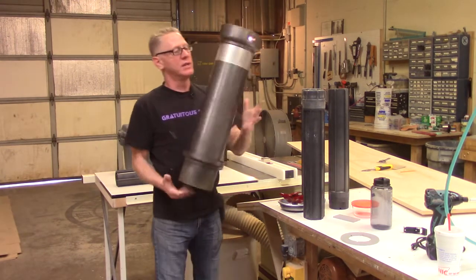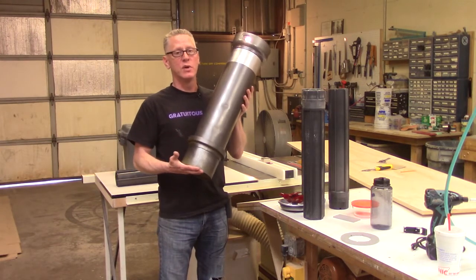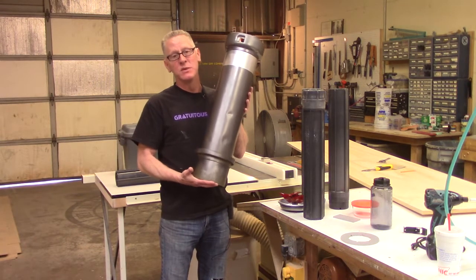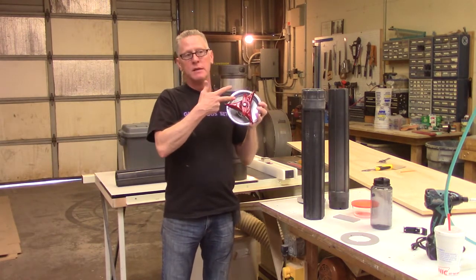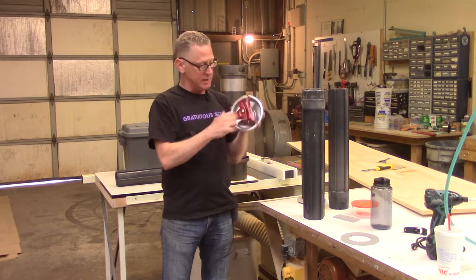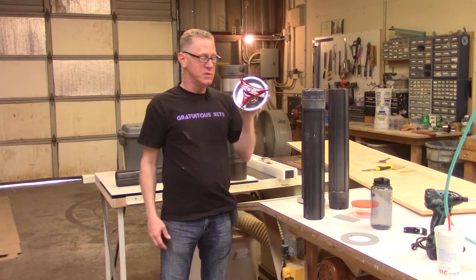This is a propellant storage canister for a 155 millimeter howitzer artillery piece. And one of the cool things about it is, now I've painted this already. I did just a chrome spray paint with a candy apple finish over that to give it this cool look, but it's got this neat retainer device, so that's a good starting point.